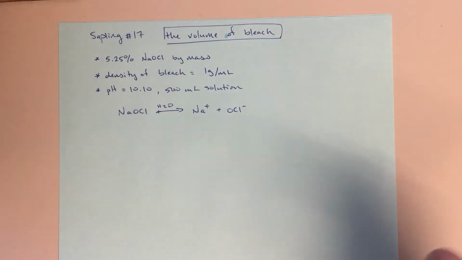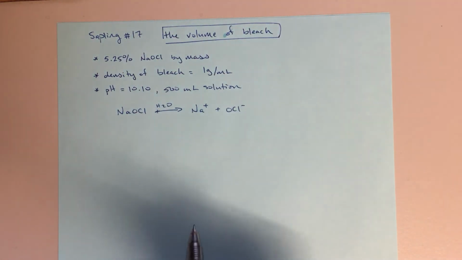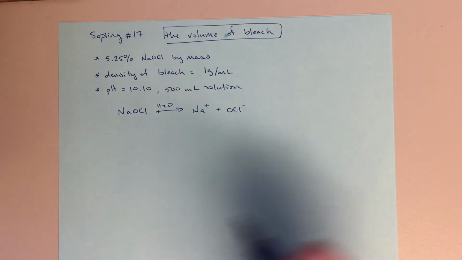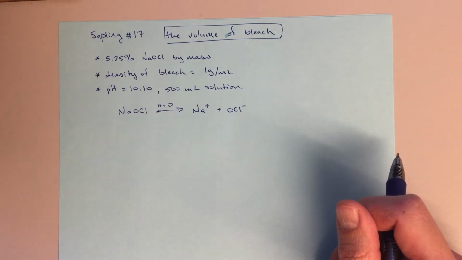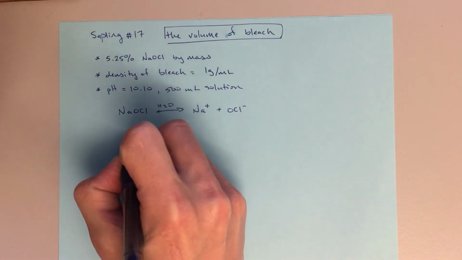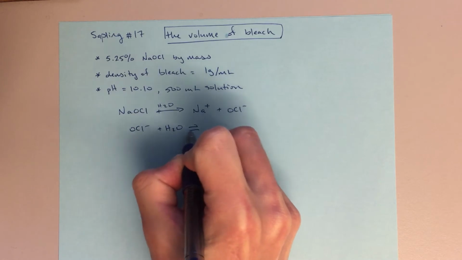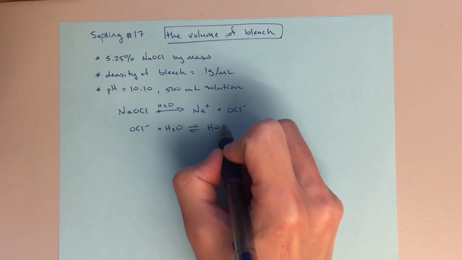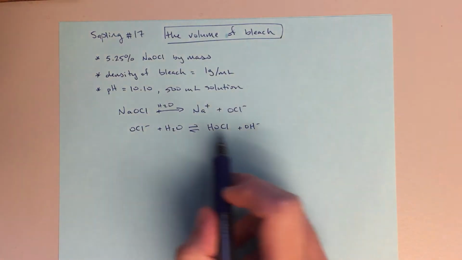And the next thing I would think to myself is, well, do hydrolysis reactions occur? Will either of these ions react with water? The sodium, I think we've seen enough that it will not react with water. That would form a strong base in the case of a hydrolysis reaction, so that's not the one we're concerned with. But OCl- will in fact form HOCl plus OH-.